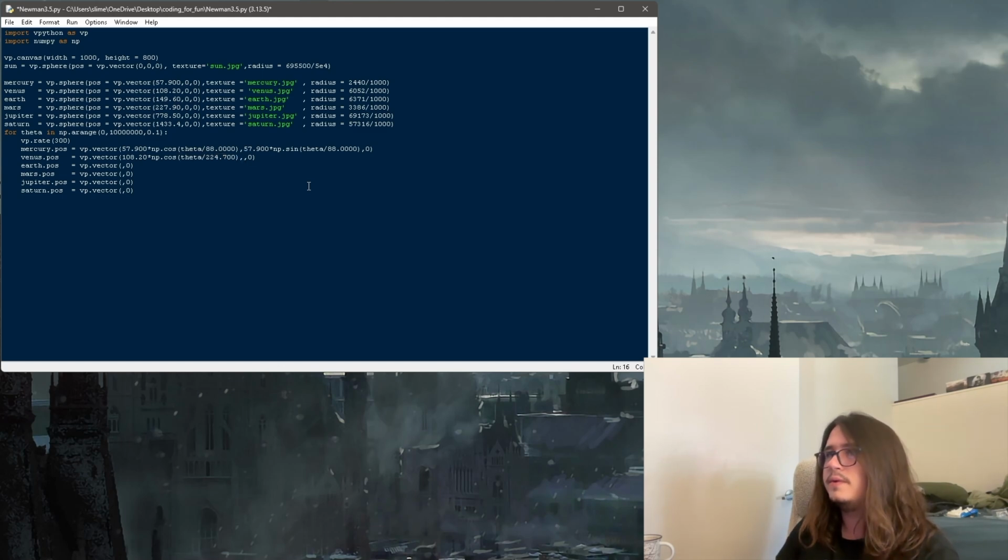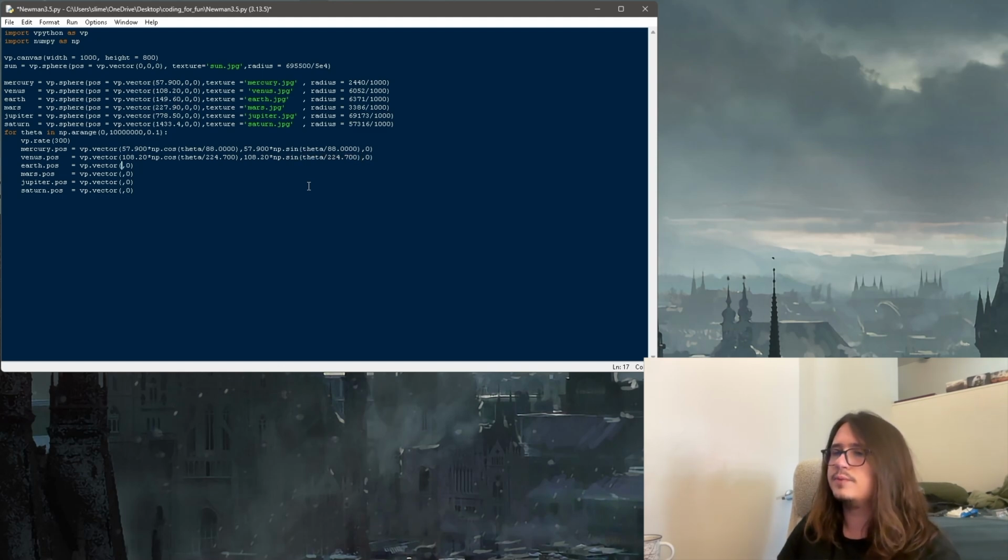And so that's x, then y will be 108.2 times numpy sine of theta divided by 224.700. Right? Yeah. Make everything look great in the code.